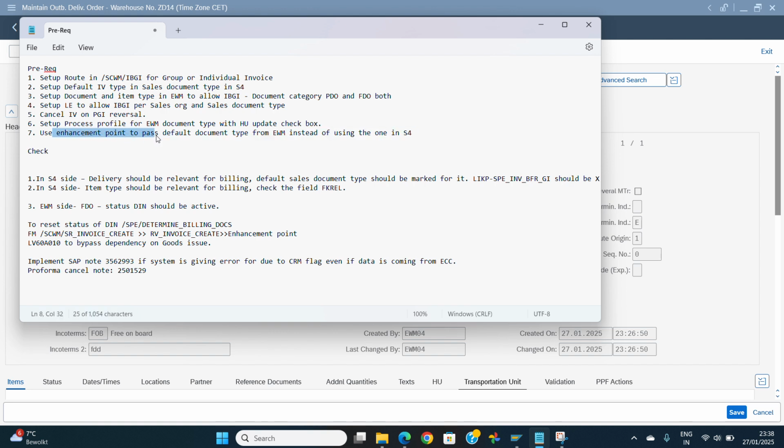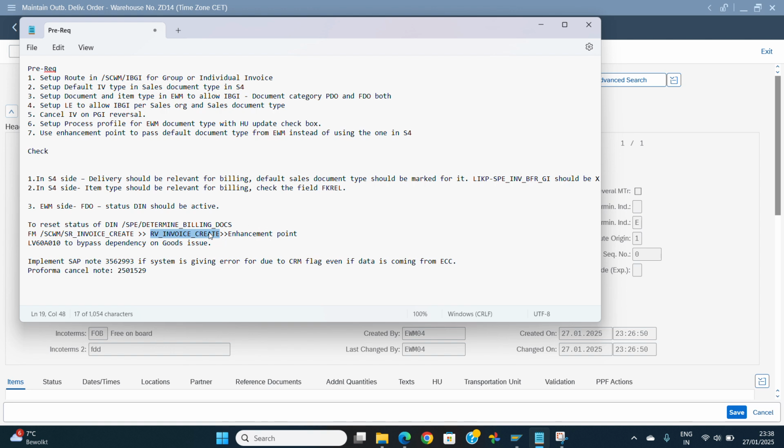In this example, I'm using the default document type from the S4 sales order document type. Otherwise, we can also do the enhancement. So these are the FMs which will come in quite handy for debugging, and this is the FM which triggers or creates the invoice on the S4 side.